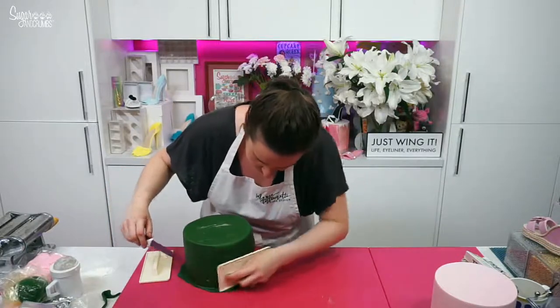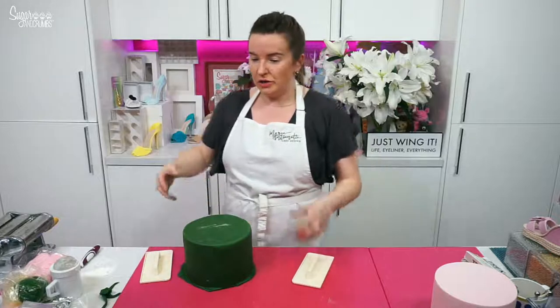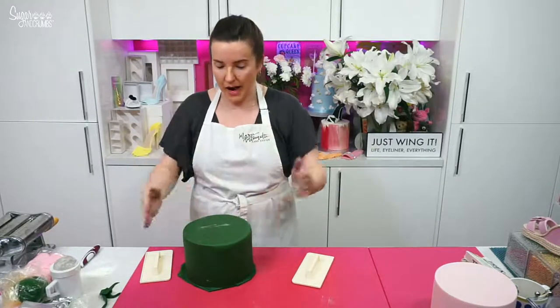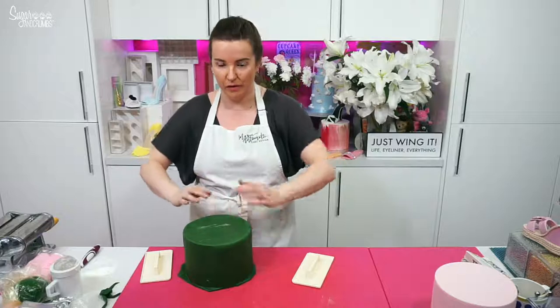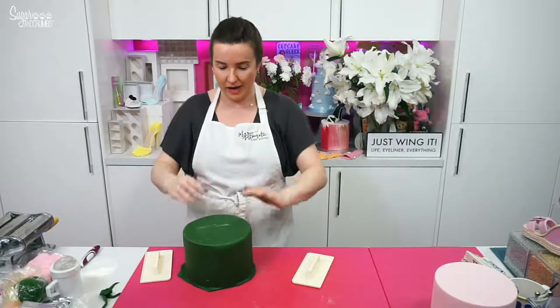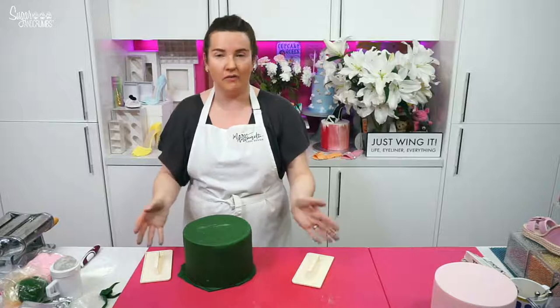And then I can come back on and show you them another time. So why is it much better to roll it bigger than your cake? Just so that when you're coming to put it over the cake, you can just get it on quick and get it secured. And you're not like, oh, I've put it slightly to the left and now I've got a big gap here. Or I've put it slightly too far forward and I've got a big gap at the back. You don't have to be as exacting and precise, checking all around as you're putting it over. You can just drape it over and cut off the excess.